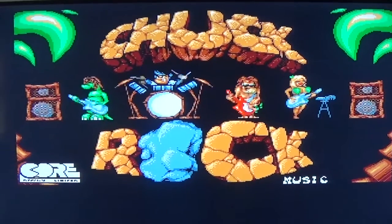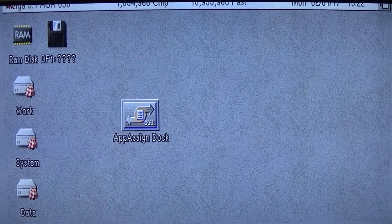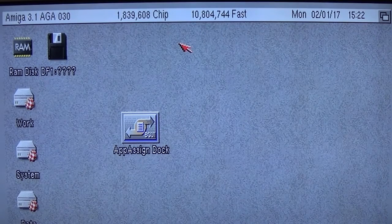Well, I think that shows that the audio is working okay. What I'll do now, I will turn it off and see if the clock is keeping time. I didn't notice what time it was, but it's now 3:21, 3:22, so I'll turn the Amiga off, turn it back on and see what it comes out with. Hopefully it's keeping the correct time. Let's see what it says. 15:22, that's exactly correct.